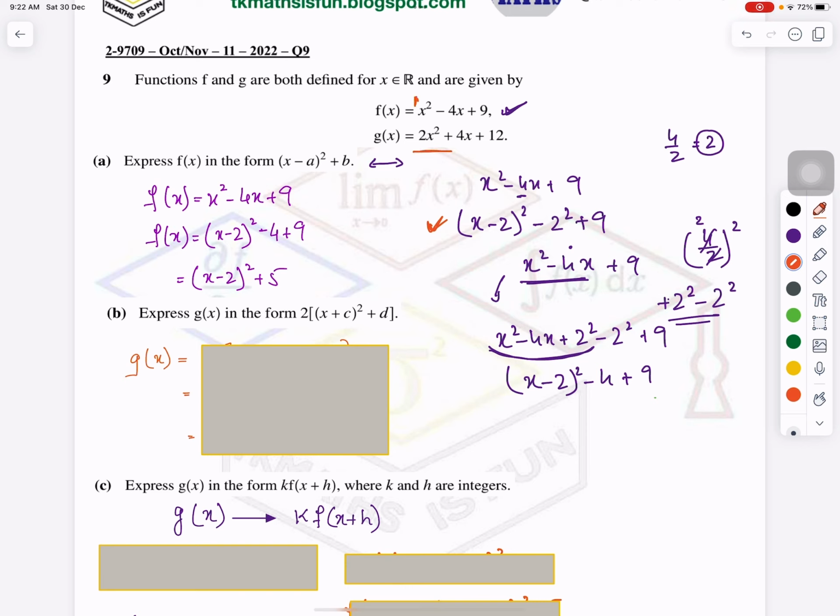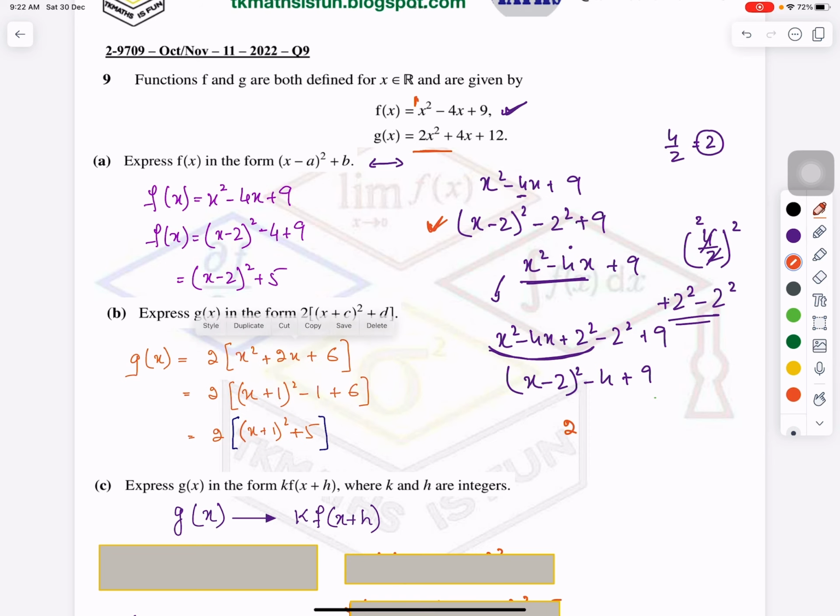In function g, the coefficient of x square is 2. So when we change into completing square form, it's better and very convenient if you convert the coefficient of x square into 1. And that's why we take 2 common out. So I've explained it here. You can see it. In the bracket, the rest of the things are the same, which I have explained to you for function f.